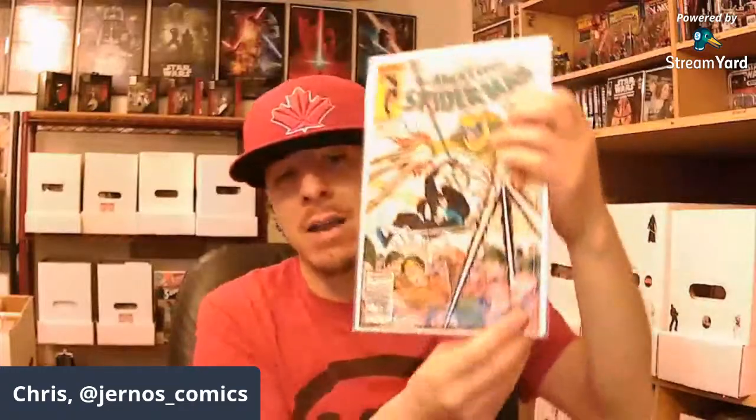I estimate an 8.5. It can easily get an 8.0. I would be pissed, but I wouldn't doubt that CGC could send that book back to me as a 7.0 if they wanted to. And that rubs me the wrong way that CGC could be so extreme with that, but I just think they can look at that yellowing and the extreme rounding of this bottom edge here, and the few spine ticks, and just say, oh, that yellowing, that's a 7.0. And if this book comes back at 7.0, to me, it wasn't worth it. It wasn't worth it whatsoever. So that's why I'm still kind of on the fence.